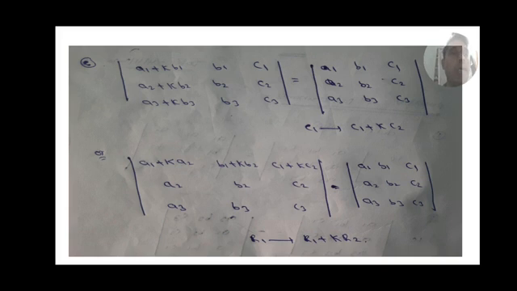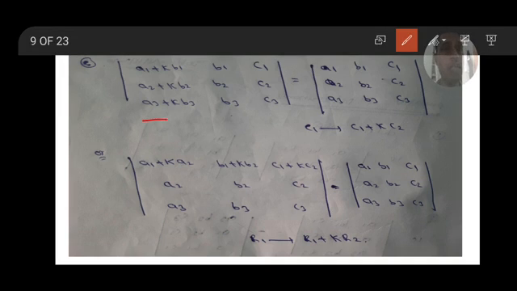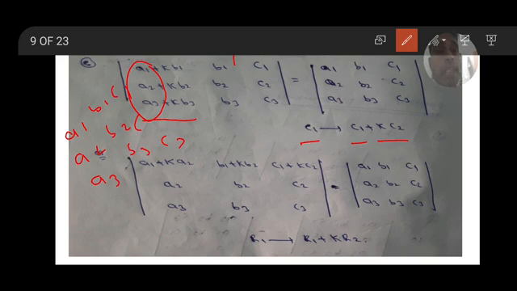For example, here first column, if you take columns or rows, first column a1, a2, a3 is added with k b1, k b2, k b3. ఫస్ట్ కాలం కి ఏం యాడ్ చేశారు? kb1, kb2, kb3. kb1, kb2, kb3 అంటే మల్టిప్లైడ్ విత్ సెకండ్ కాలం, మీన్స్ c1 ఇంప్లైస్ c1 ప్లస్ kc2. సెకండ్ కాలంని మనకున్న మ్యాట్రిక్స్ ఏంటి? a1, b1, c1, a2, b2, c2, a3, b3, c3. సెకండ్ కాలంని kతో మల్టిప్లై చేసి యాడెడ్ ఫర్ ఫస్ట్ కాలం. దెన్ డిటర్మినెంట్ డస్ నాట్ చేంజెస్.